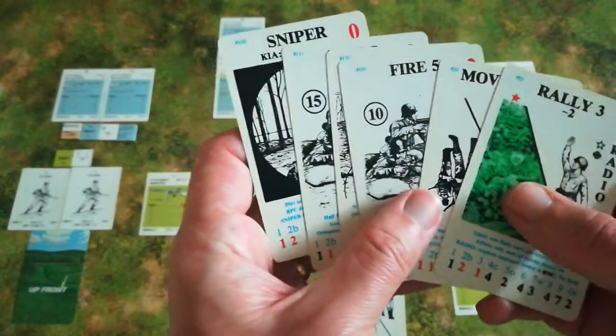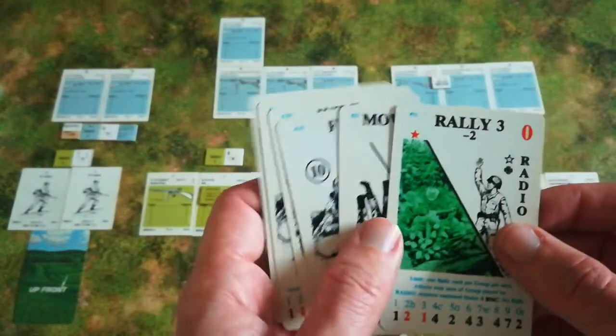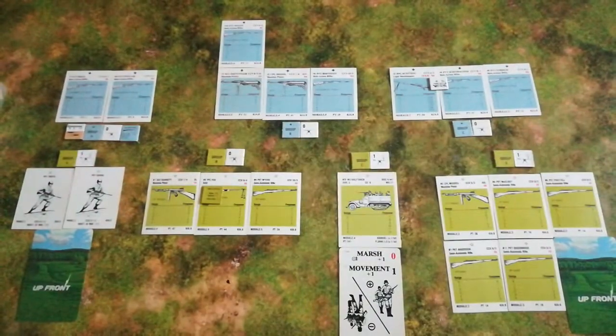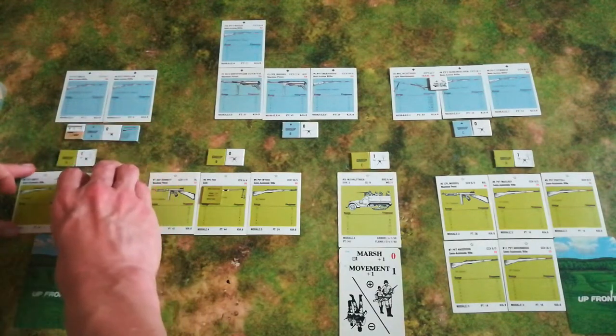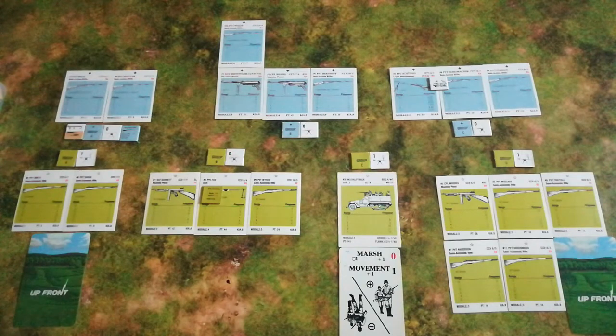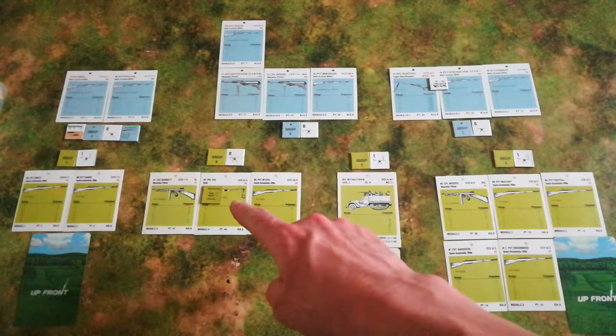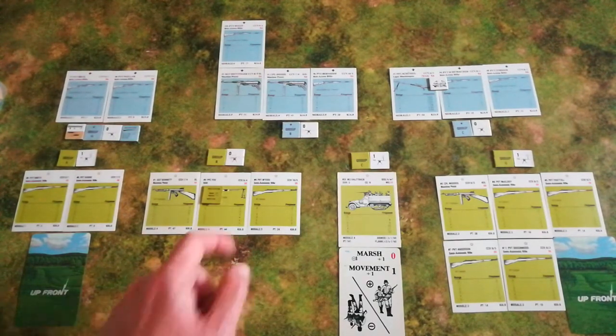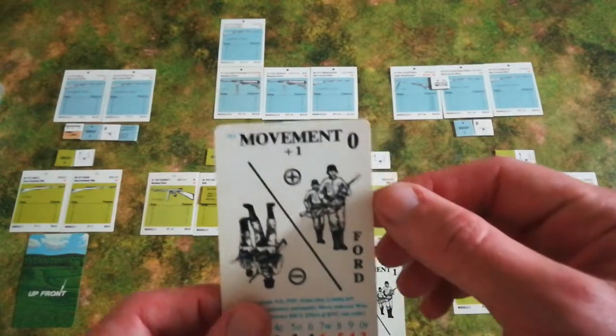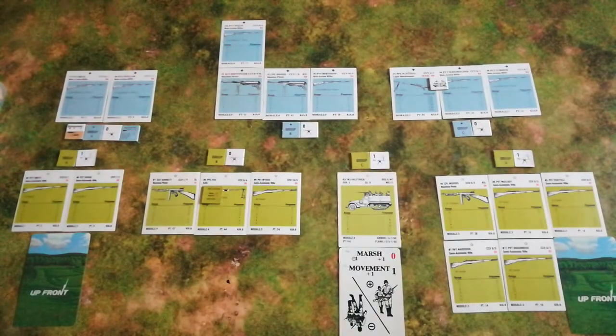So back to the US. They have, somebody obviously likes them. They're going to play that Rally 3 card to get Smith and Burke back on their feet. They really, really want to get this group caught up with the others, but there's not that much point moving them forward until Fox sorts out his LMG, so he's going to try and do that. And he does it! At long last, his machine gun is back in action. Well done, Fox.